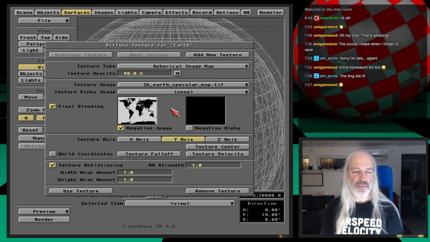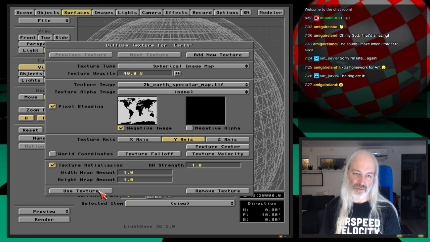And diffuse level, what I've done here, I think the specular map here is, for example, specularity. No, wait a minute. This is the diffuse texture. What have I done here? This is because I wanted the oceans to be a tad darker than they were on the image.